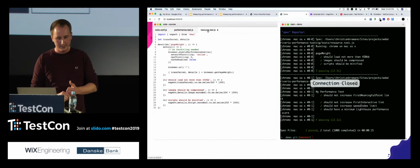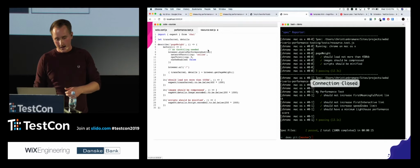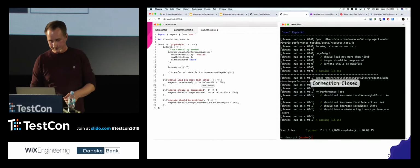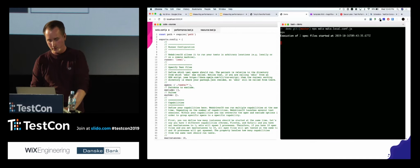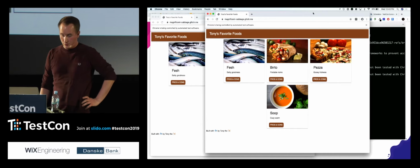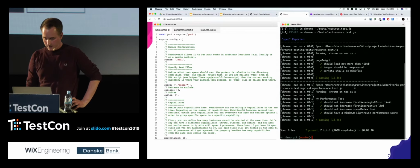And my resource test is pretty similar to that. Here I don't need to throttle because I want to just check my resources. And I want to make sure that overall all my resources are not higher than 450 kilobytes. My images should be compressed, and my scripts should be minified. So if I run this right now, let me reload. I call the WDIO command and give my config to it. And what happens is that 2 browser windows start up. They open my demo page. And if everything works, it should pass because I'm a good React developer. I hope. Let's see. Everything passed.